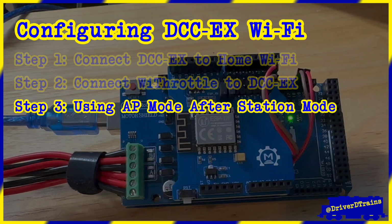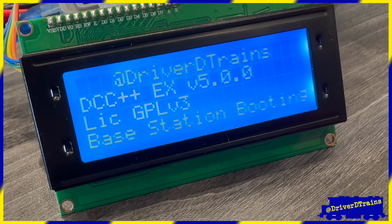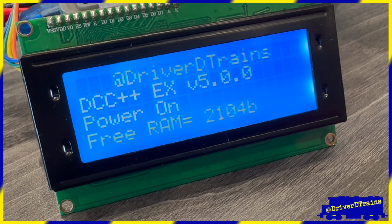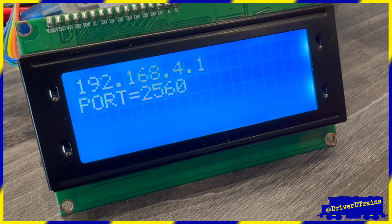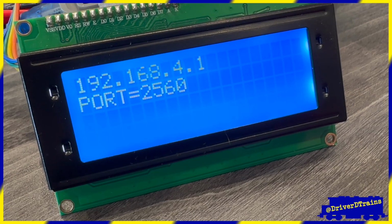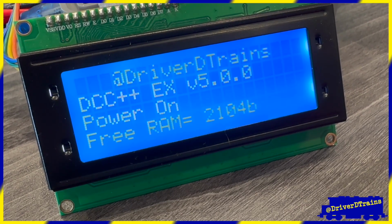Step 3. Using access point mode after station mode. If the command station doesn't find our home Wi-Fi network, it will go into the default access point mode, and we can connect to it directly by changing our phone's Wi-Fi setting to the DCC-EX network we saw in the last video.